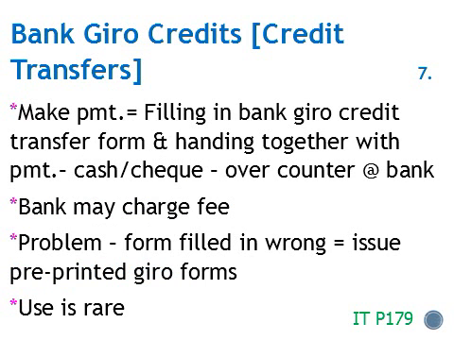7. When making a payment with a bank giro credit transfer, the person making the payment will fill in a bank giro credit transfer form, and hand it together with the payment, cash or check, over the counter at the bank. The bank may charge a fee for this service. Banks find that there are often problems when bills are paid in with bank giro credits, because the form for the bank giro is often filled in wrong. That is why they try to issue pre-printed giro forms whenever possible. In practice, the use of bank giro credits by businesses is rare.